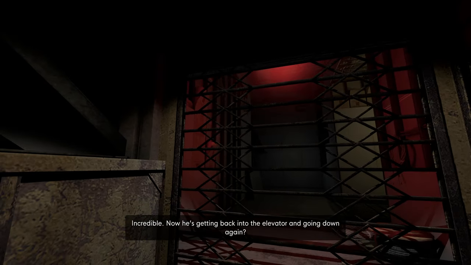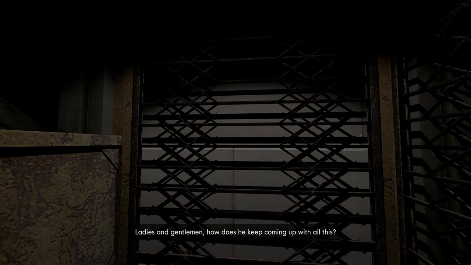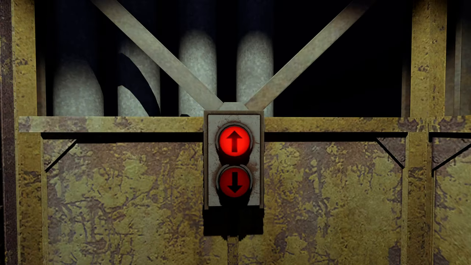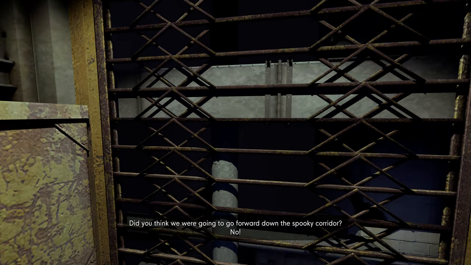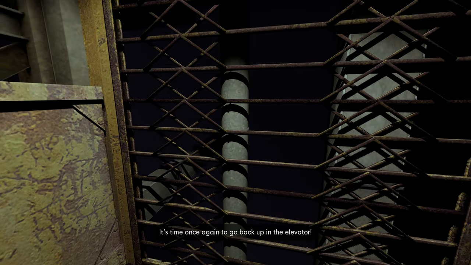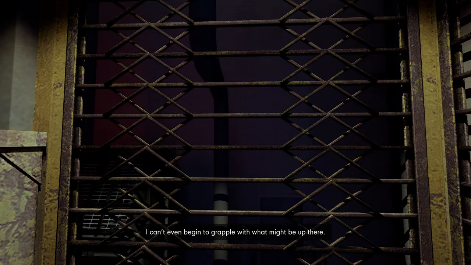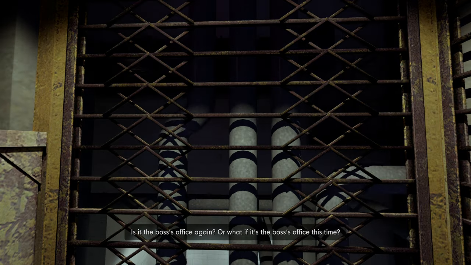Incredible. Now he's getting back into the elevator and going down again. Ladies and gentlemen, how does he keep coming up with all of this? Oh, I have many more great ideas in store for you. Like going back up. Genius. Did you think we were going to go forward down the spooky corridor? No. It's time once again to go back up in the elevator. I can't even begin to grapple with what might be up there. Is it the boss's office again? Or what if it's the boss's office this time? The suspense is killing me.